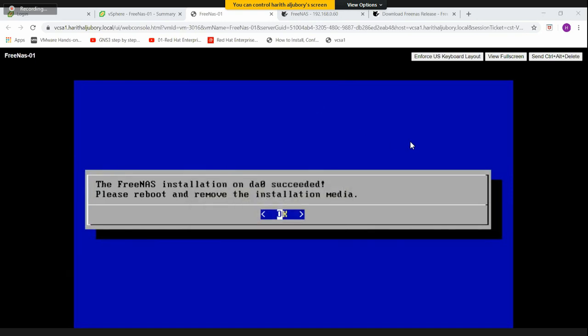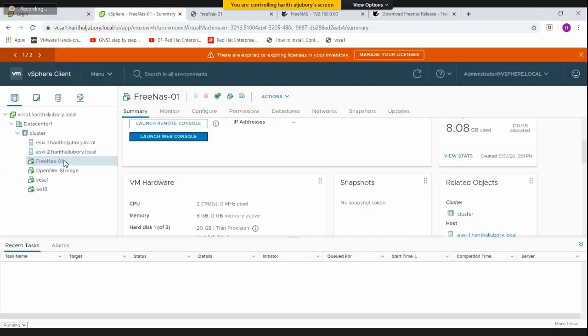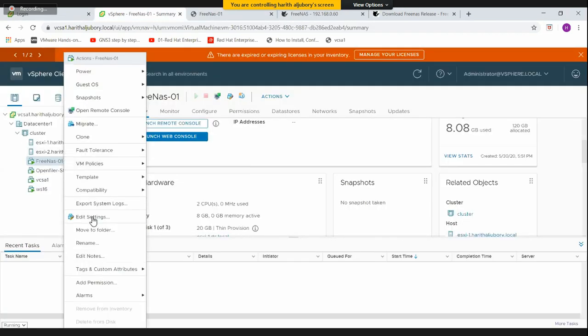The installation is completed successfully. Click on OK. Then we just say reboot system, and then we remove the boot disk.